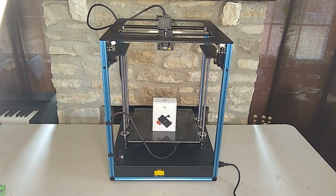Hey guys, today's video we're going to be working on this SaintSmart Corception 300. There is another version of this printer made by Creativity, and that model is the ELF. Both of these printers are large format printers, 300 by 300 by 350 build volume. One thing that I found real interesting about this particular one is that it does include linear rails.